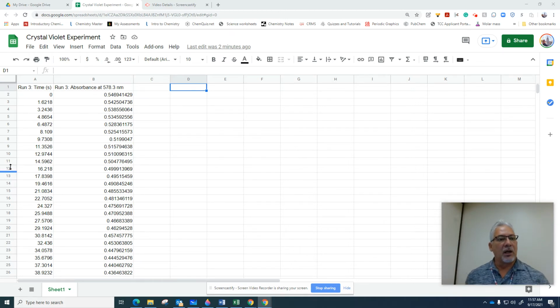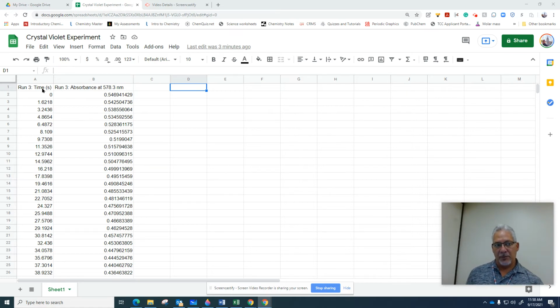So here is the thing. I copy in one column the time and the absorbance. This absorbance was at room temperature, okay? Remember that the absorbance will be considered the concentration of the reactant, which is the crystal violet, because we are keeping constant the concentration of hydroxide. So in order to do the first graph, which is finding out if this reaction is zero order, we need to graph on the y-axis concentration versus time.